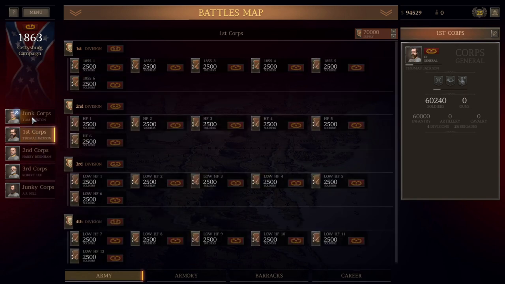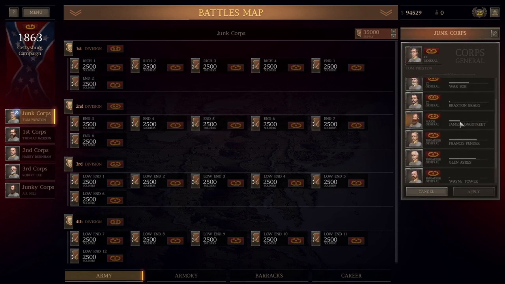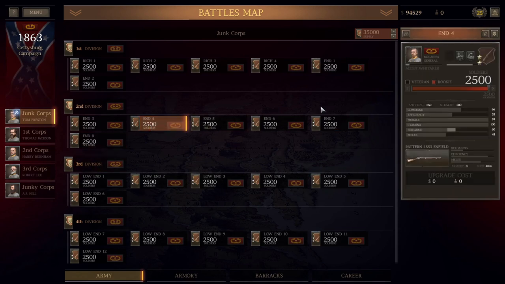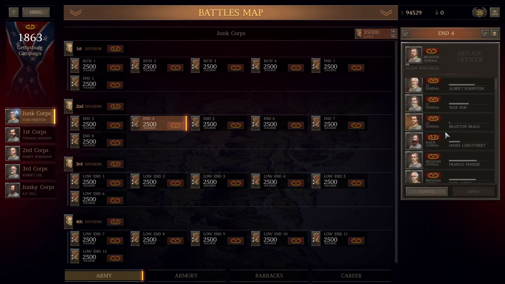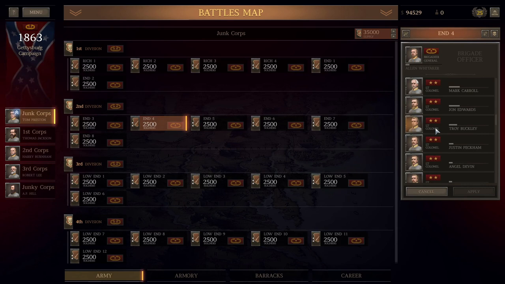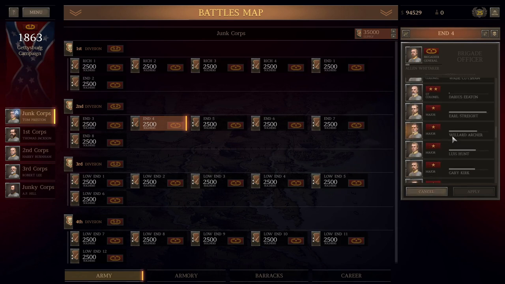So we have 22 Lieutenant Generals. 23? I think 23 Lieutenant Generals. And I think we have somewhere around 50 Brigadier Generals. Like 10 or so Colonels, 20 Lieutenant Colonels, and a handful of Majors.